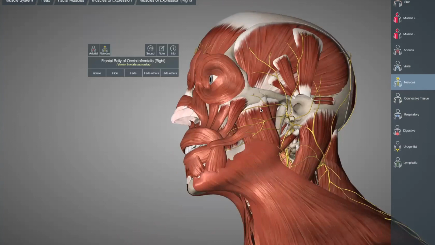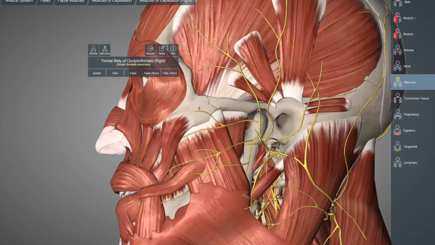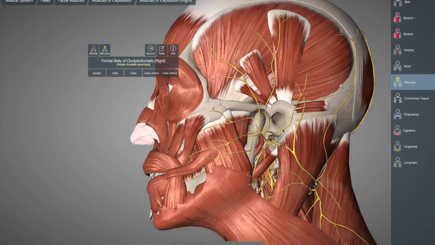Going back to the facial nerve, because the facial nerve is annoying for you, I'm gonna quickly tell you some stuff about it. When you study any nerve, you need to understand where it comes from, what its functions are, what its branches are, and what the branches are responsible to reach out to.